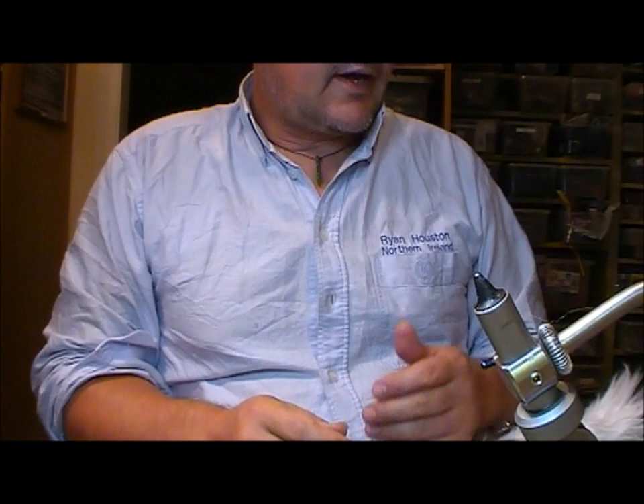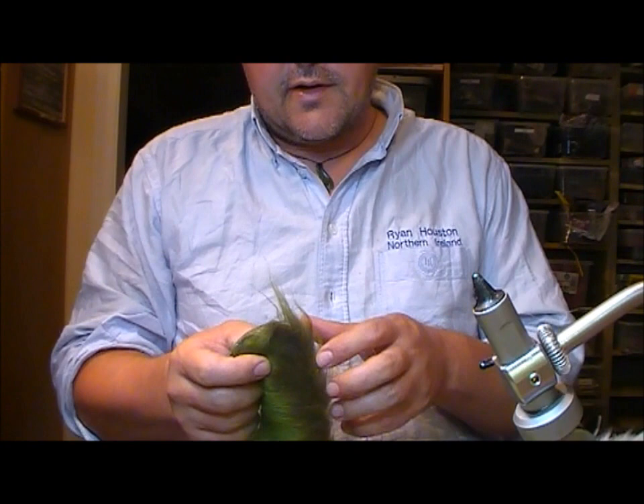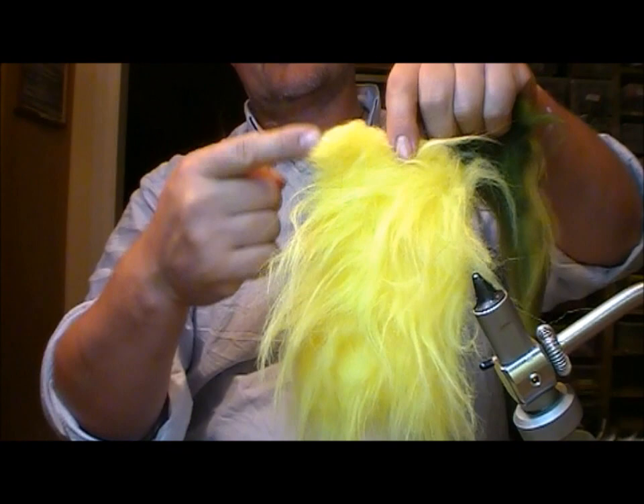You can also get quality stuff available from some of the fly-tying outlets as well, and again that tends to be quite soft stuff. I'm not sure if they've combed out a lot of the under fur on that, but you'll get patches about the size of this. I've cut these down to keep in a box, but if you buy a patch off eBay or whatever, this lower quality stuff will come maybe a foot by a foot.